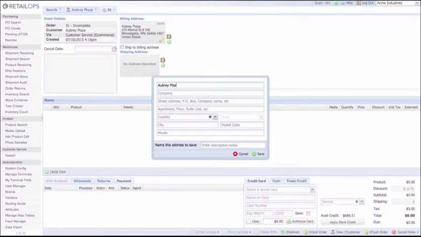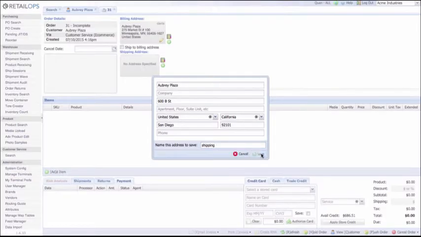So let's go ahead and add another address just for kicks. And then let's give this address a name. Let's say shipping.